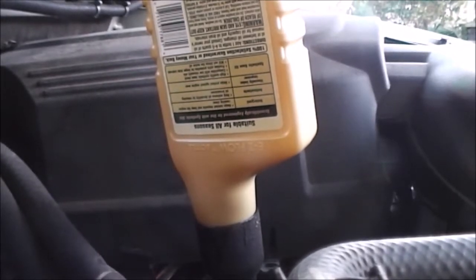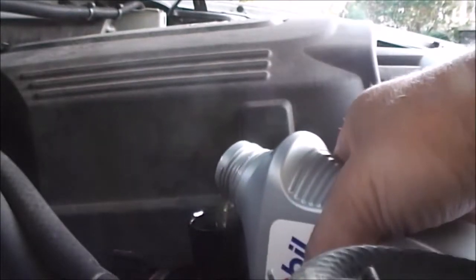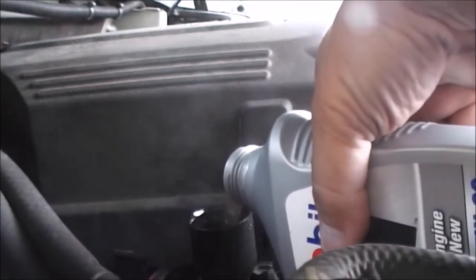I spilled a little there, so you want to make sure you get that wiped off, especially if it runs down across the exhaust manifold. That oil treatment is half a quart, so we'll need to add the other half a quart of the oil to make the full 6 quarts. And then we're done with the top part. Replace the cap.